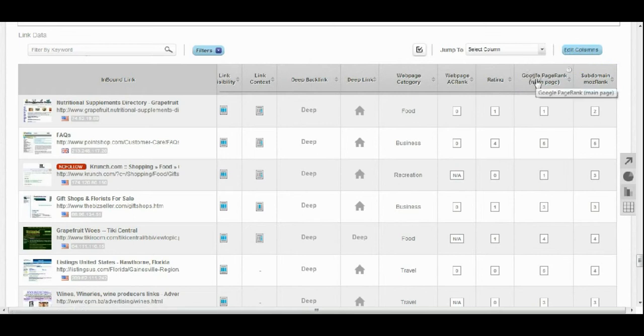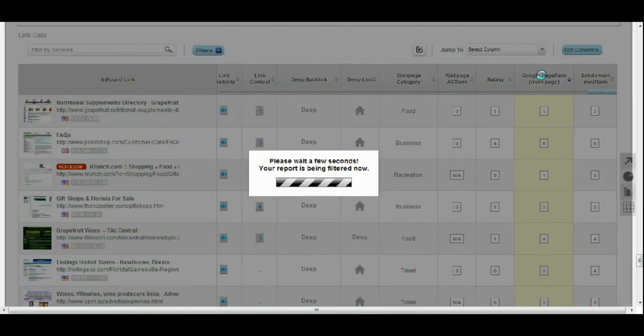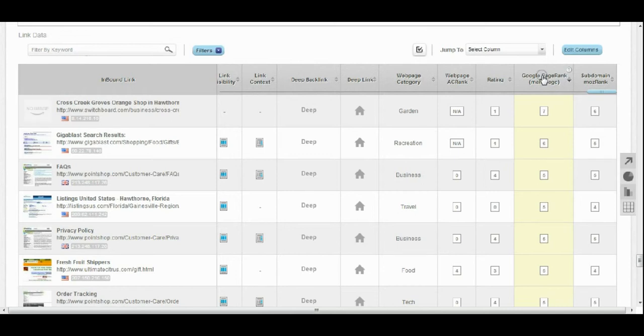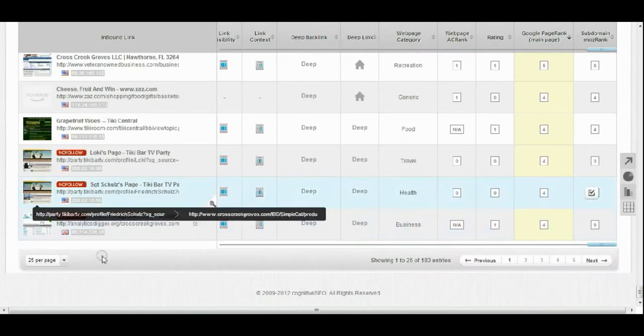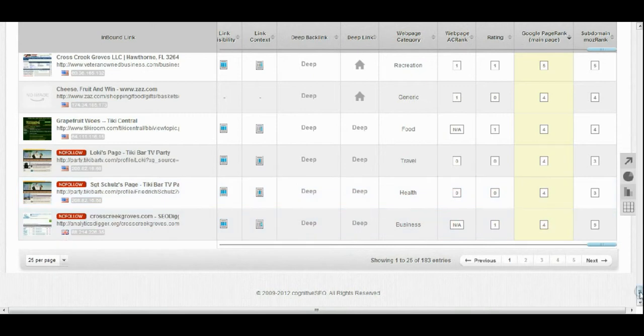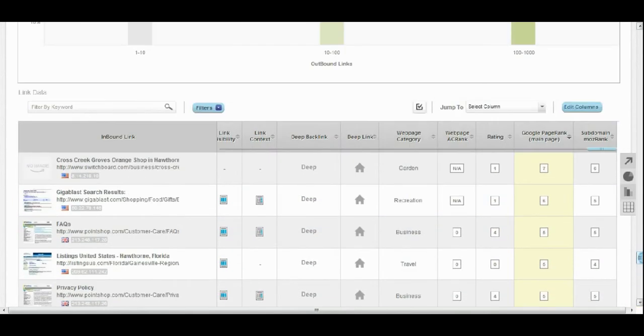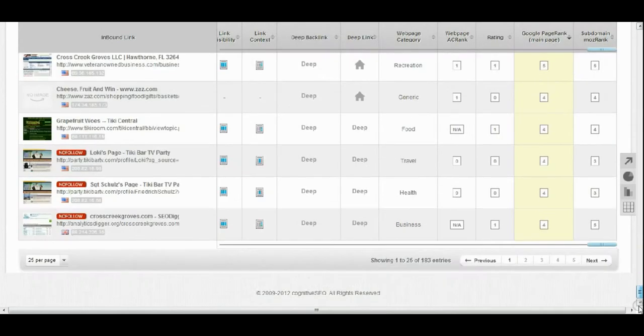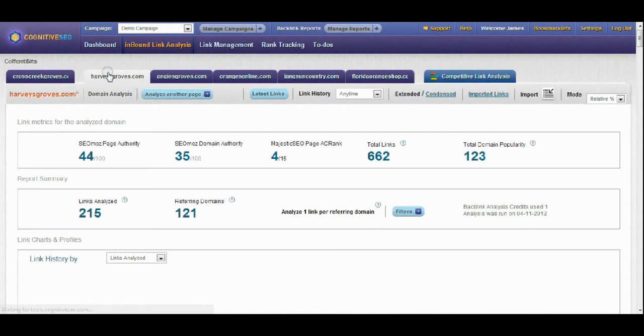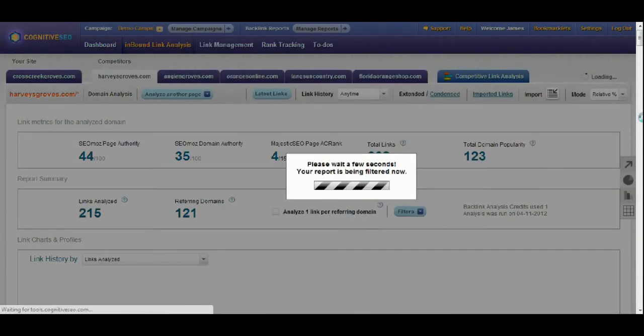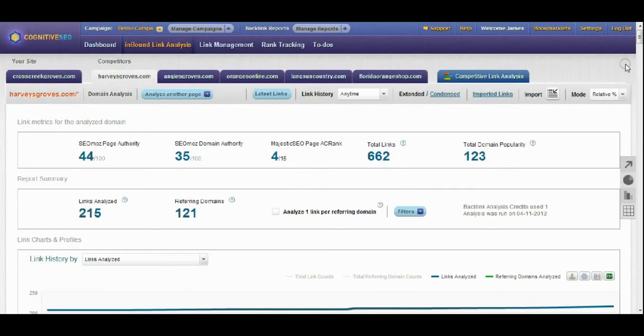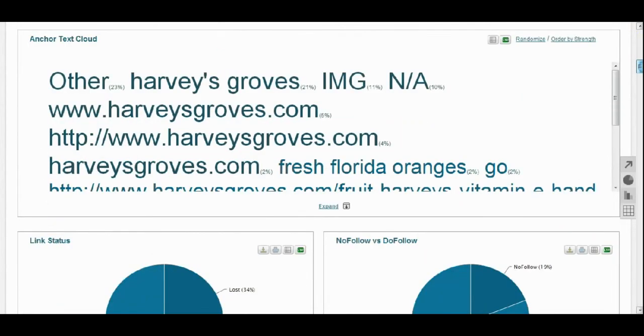But if it seems like it's a lot of data, it is, but you can pull all of that data out. It didn't show it here because this is the demo, but there is an option to pull this out as a CSV file, so you can look at it in Excel, or whatever spreadsheet software that you're using. So you don't have to keep everything here at Cognitive SEO, but the cool thing about it is that you get the graphic display. They'll show you a little thumbnail image of the website that the backlink is being generated from and all of that.